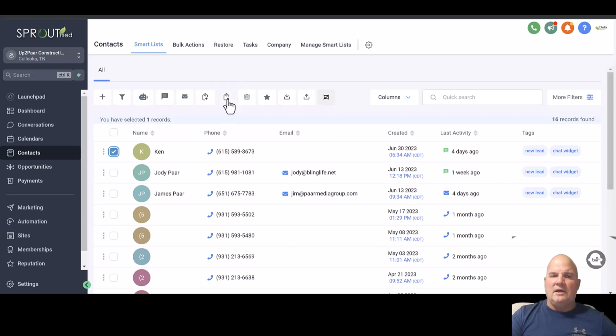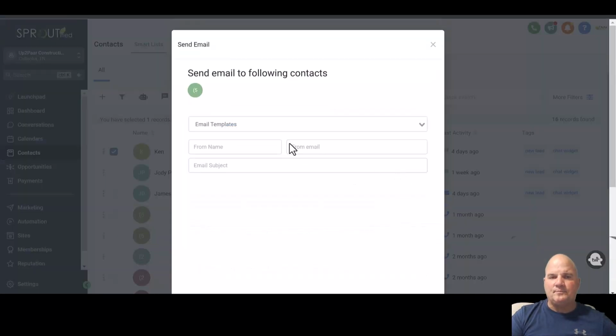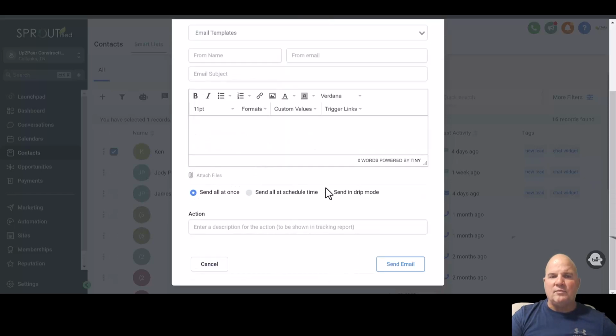So we can add tags and remove tags within this. We could send them email by simply clicking on this and typing in our information. And if you have templates built into the email here, you can simply grab a template without doing any typing, just by hitting the drop down.